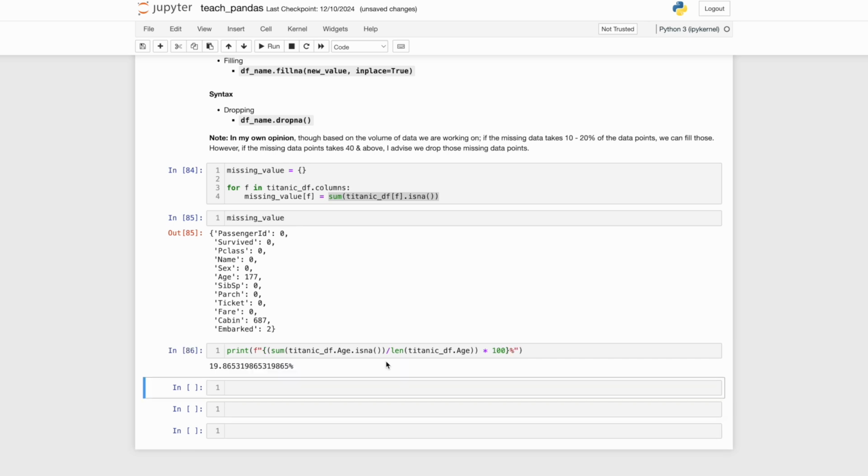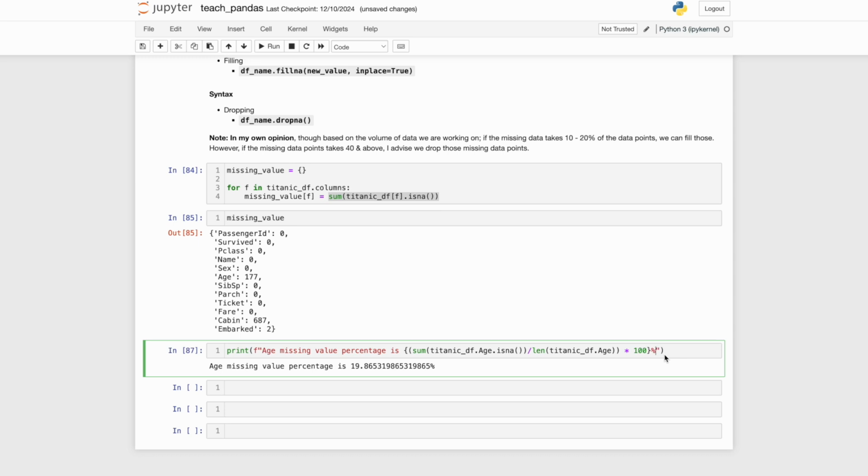Then put a percentage sign at the back. So we have the age missing value percentage is this. Let me limit it to 2 decimal points, 0.2f.